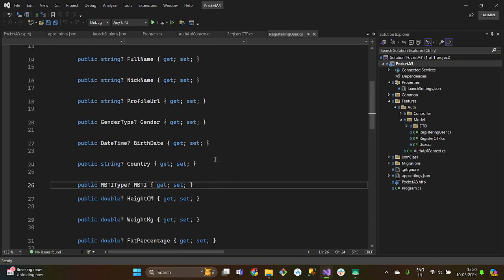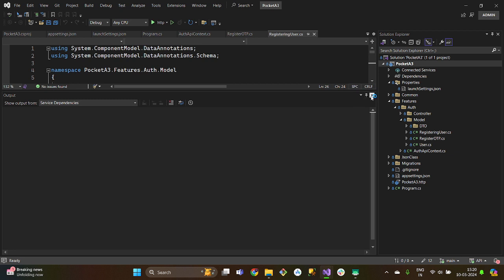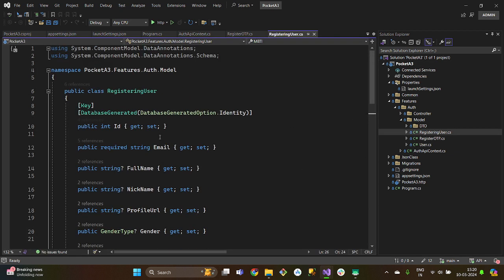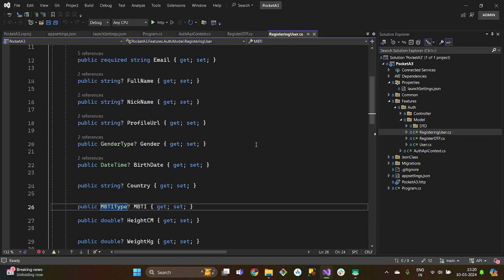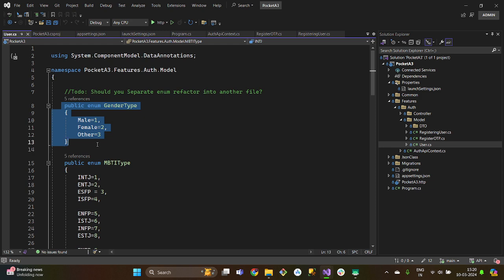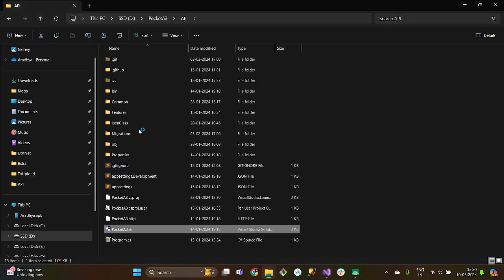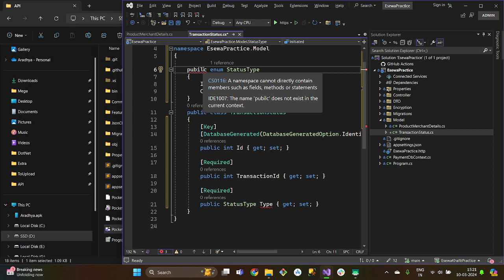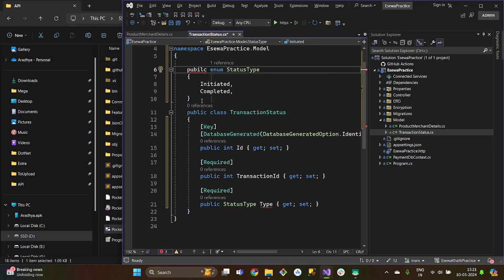Let me see again. String, user, public enum, namespace.